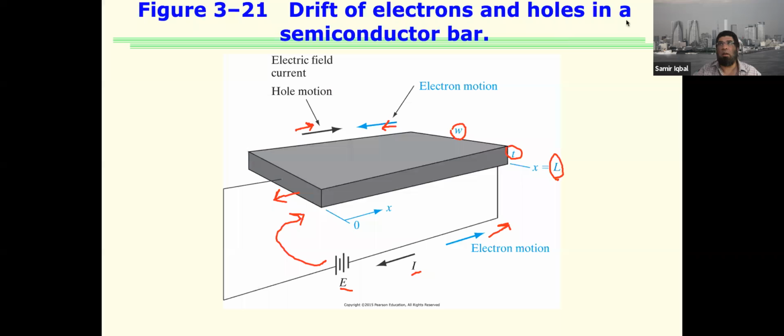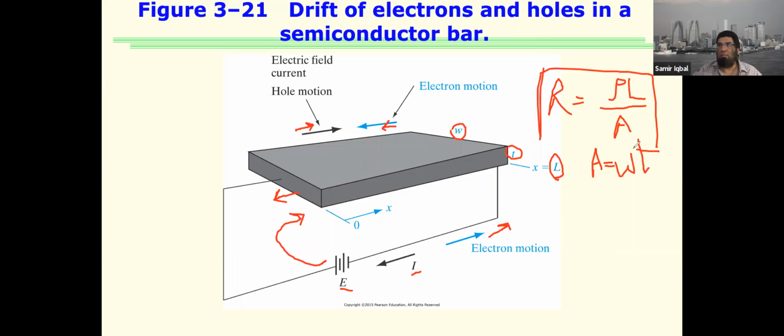And those relationships are: resistance R is found as rho L over A, where A is area, and A is equal to W T. This is a fundamental relationship for the resistance of a semiconducting material. What is rho? We haven't talked about rho. Rho is resistivity and it is 1 over conductivity. And conductivity we have seen on the previous slide is q. Let me just make sure I don't get it wrong. For N-type material, this would be q n mu n.